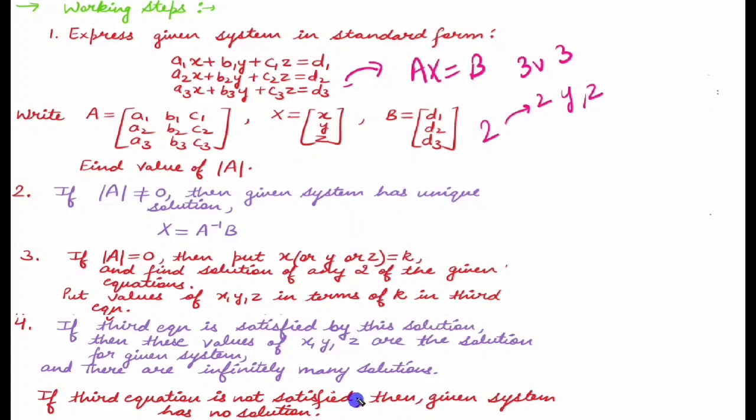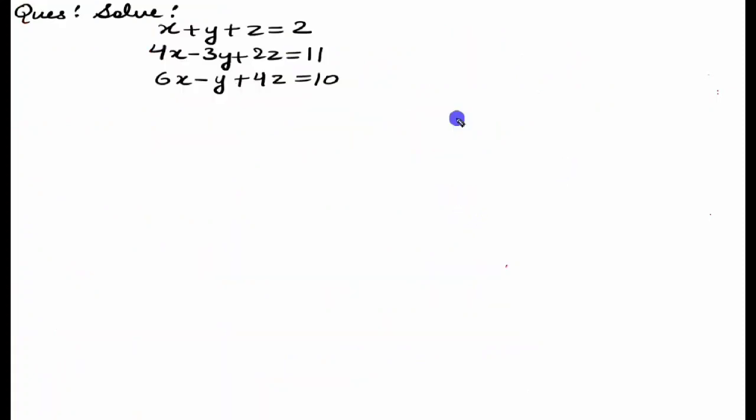This is how we are going to proceed while solving the problems. Now let us move towards the problem part. Let us say we are having the first question here. We have a system of linear equations given here. In this case we have to find out the solution, that means we have to find out the values of the variables x, y and z.